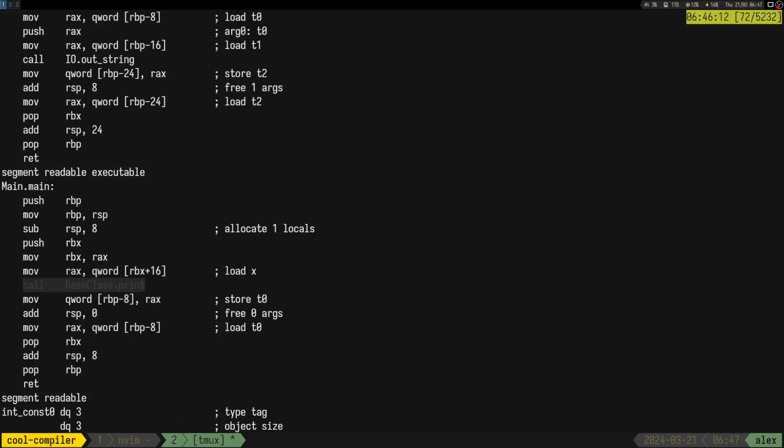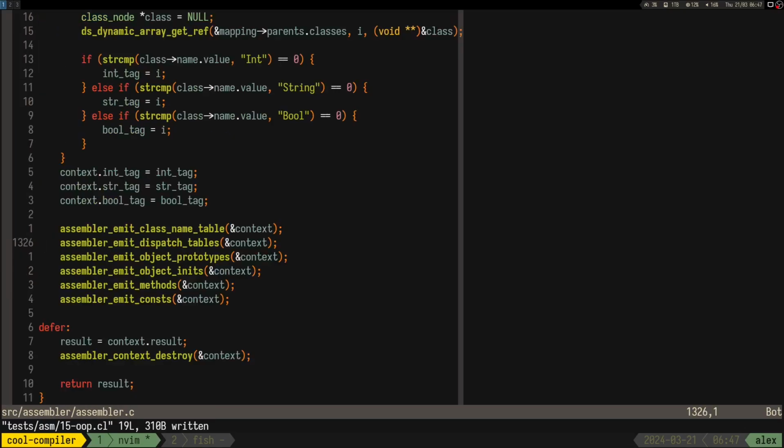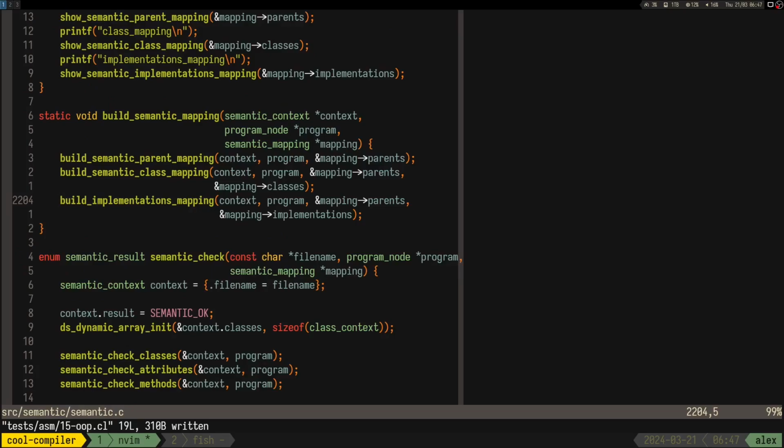It shouldn't be much different. We might have to change just the dispatch method, where we generate the function calls. And I think that should be everything. But obviously, it's gonna take a while because it's gonna be a bit annoying to do, right?